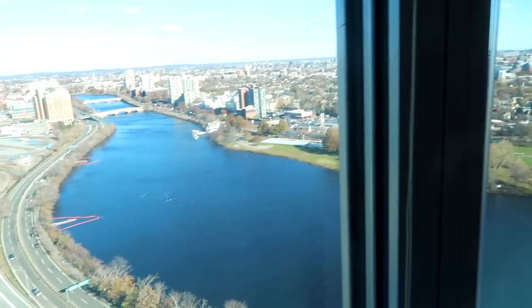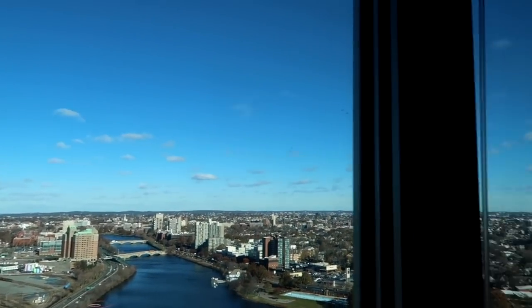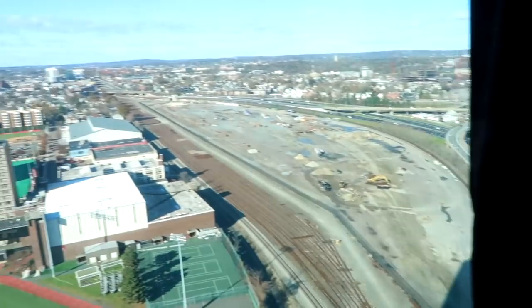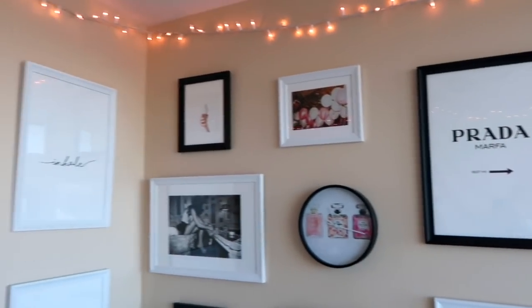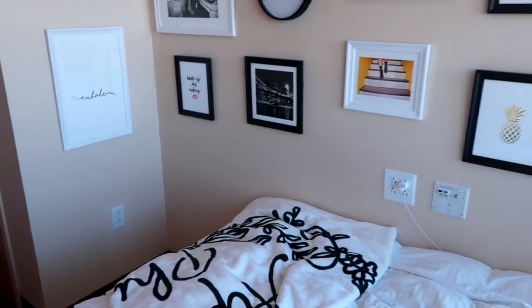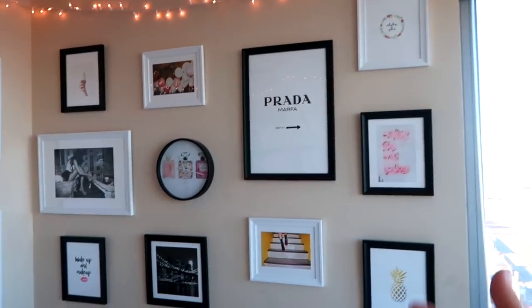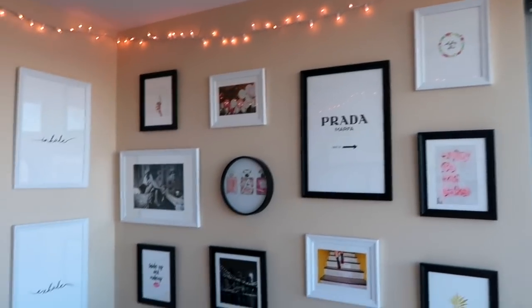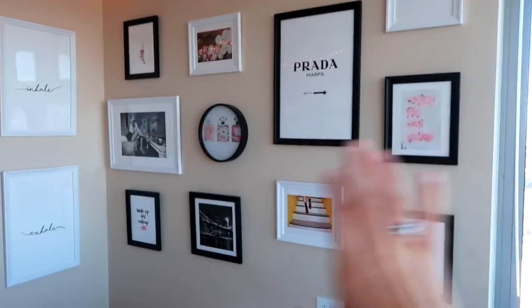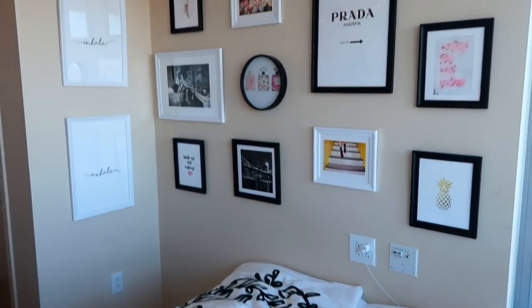Stewie 2 isn't the cheapest place to live on campus — it's pretty expensive — but in my opinion it's worth it because I'm on one of the top floors and my view is just unreal. Then there's my gallery wall. I want to apologize in advance — these are not straight by any means. I didn't use a level or measure anything; I literally just went at it one night hanging them up by myself. Every single one of these prints is from Society6, mixed together, and I think it turned out so cute.